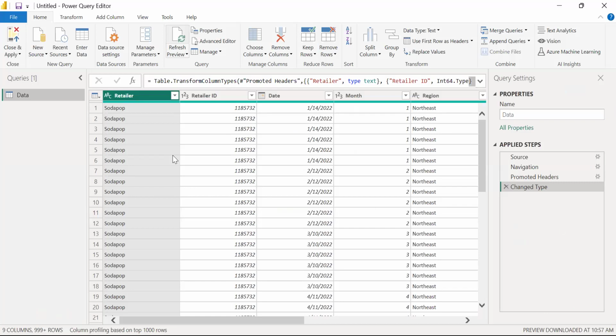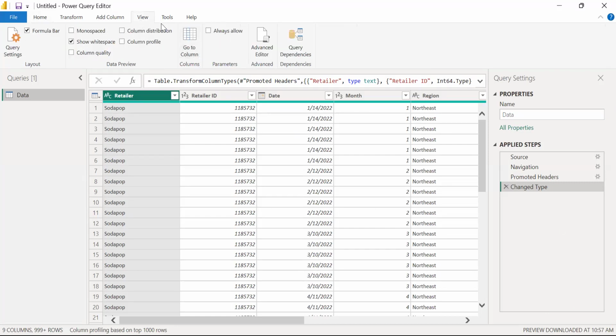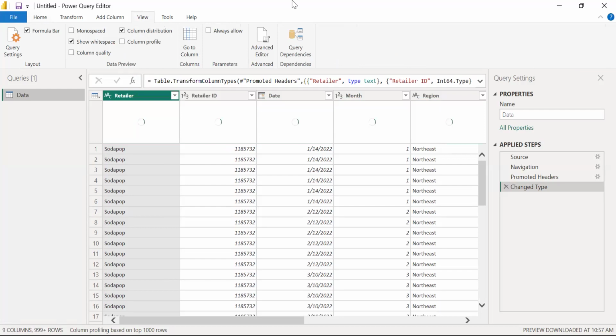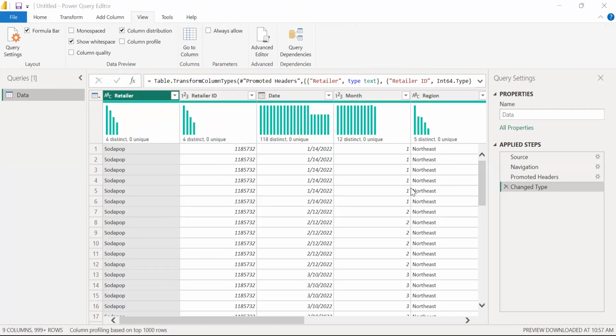Thank God. So this is our Power Query editor. Tomorrow we are going to look at the Power Query advanced. There are a lot of things happening here. I'm going to tell you about view, what we call column distribution, column profile. If you want to see the column distribution of a column.